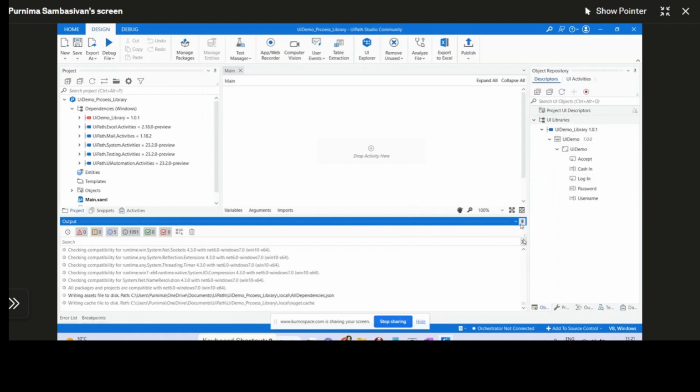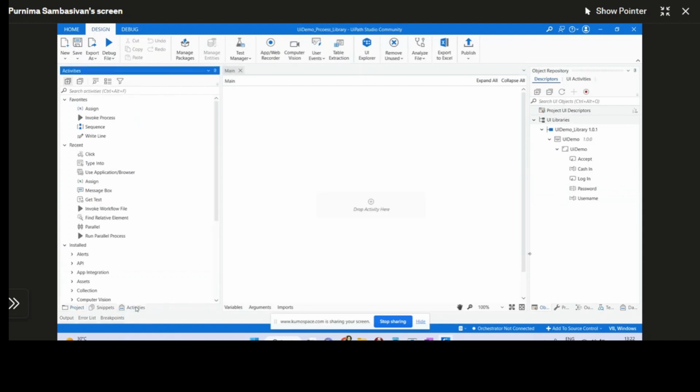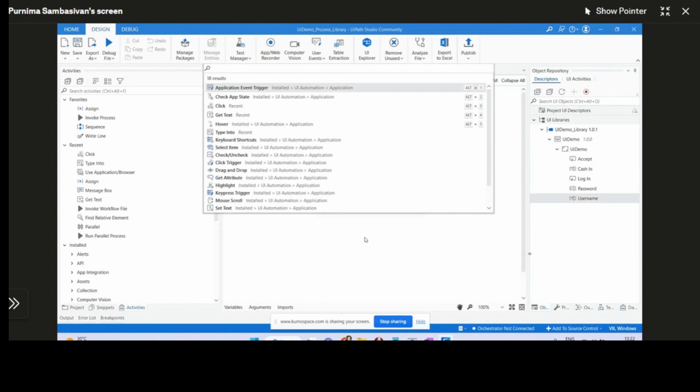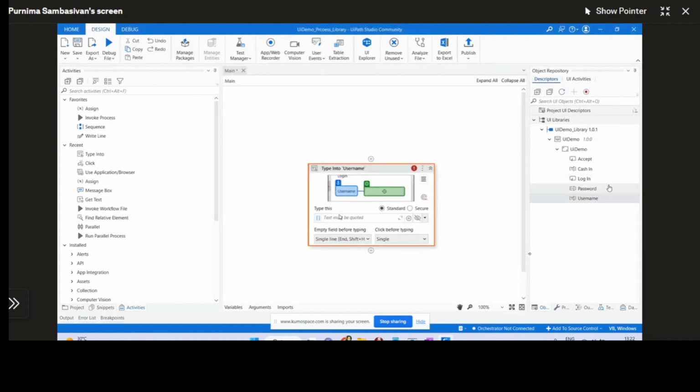So the beauty is, like I mentioned, if it was a custom activity, I wouldn't be able to use this individually, right? So now I can use it. There are two ways we can actually connect. Now we have to connect the activity with the elements, right? So that's what we need to do, what action we are doing for that UI element. So either we can push in this UI element and then give the activity, right? This is one way of doing it, right? So I first pushed in the username and then I'm sorry.